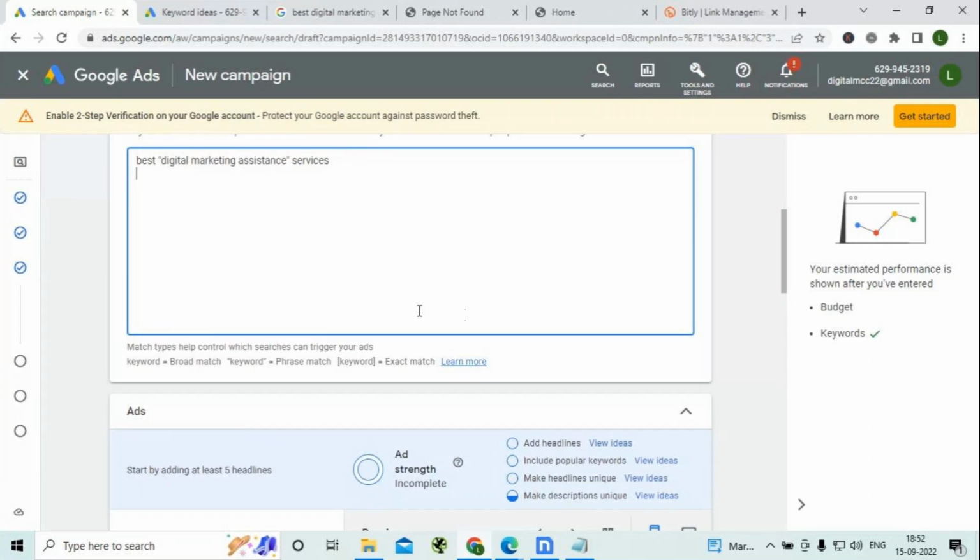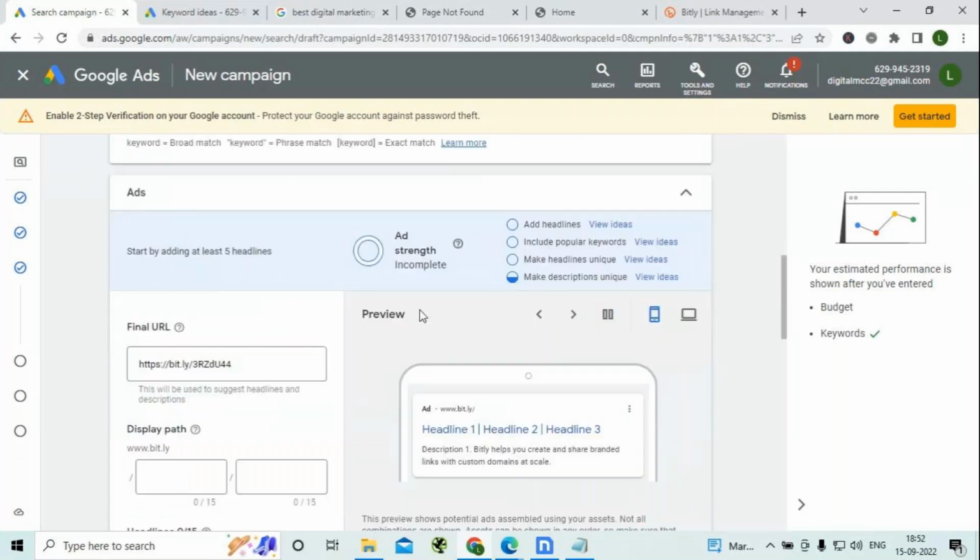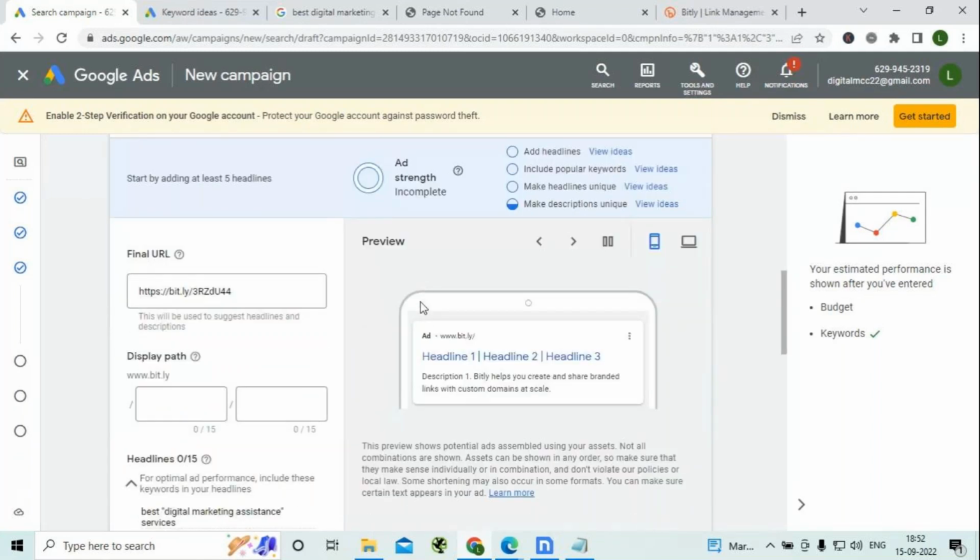Once the keywords are confirmed, the next thing is creating the ad. Here it asks about the ad strength. You should create the ad content so that it fulfills at least 75% of it; 60 to 75% is expected to keep your ad strong.